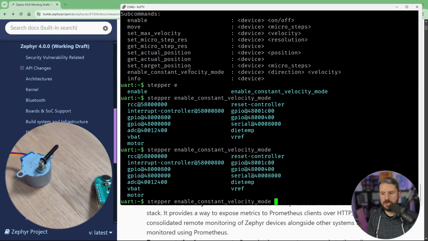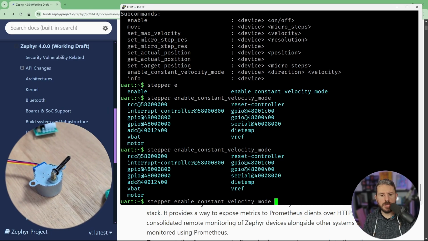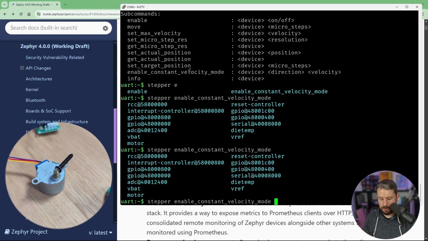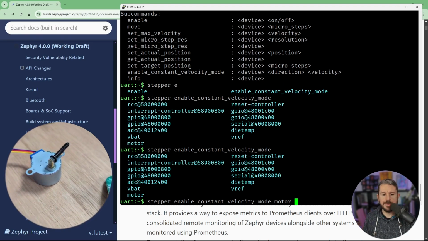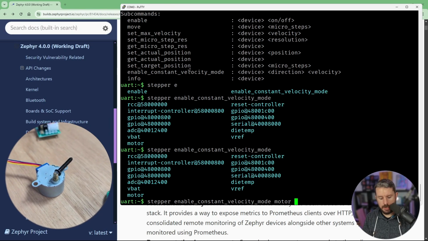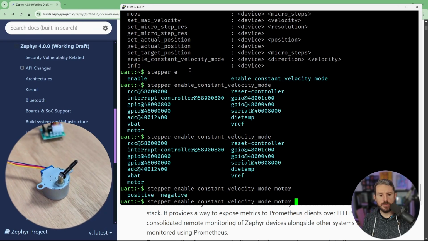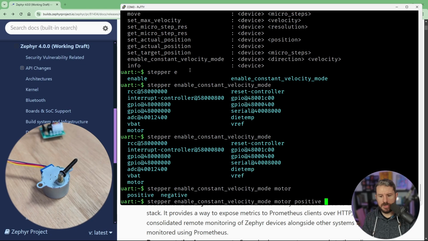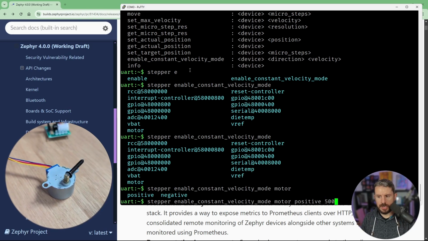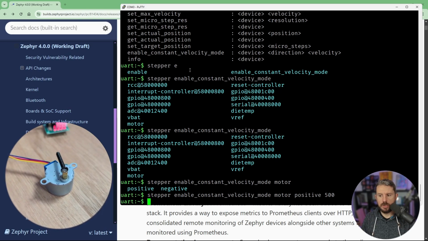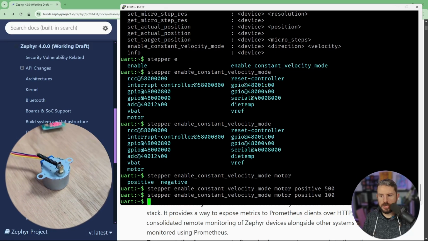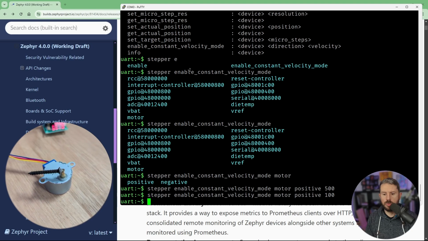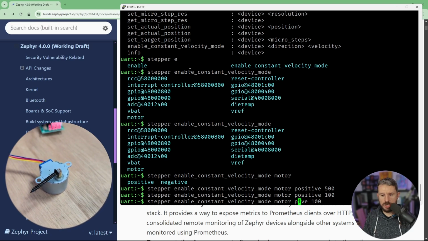The content assist lists all the devices that I might want to apply the command to. Of course, only the motor makes sense in this case. And what else? Hitting tab once more. I want to turn in the positive direction, and I want to turn at speed 500. Oh, there we go. So that's 500. Maybe 100 is slower. That's cool. And maybe I want to switch directions, right?